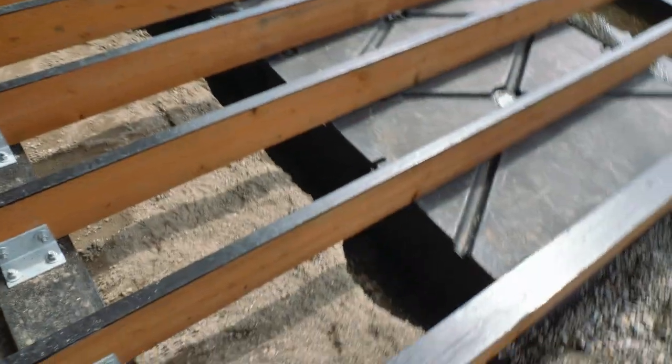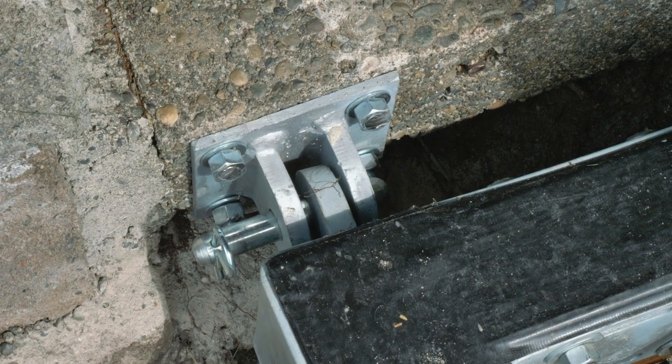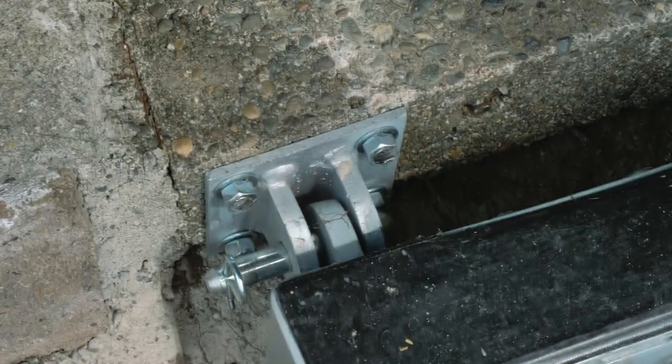Now let's get into how we mounted this first section — it was the trickiest because we had to do some digging. Check my Instagram for time lapses of that. This lake changes elevation about one to two feet between summer and winter, so when we attached to the bulkhead we needed hinges so each dock can raise and lower with the water without any pinch points. The concrete was a little brittle, but Scott Co Marine provided the bracketry and a layout plan — a single bracket here, a double bracket there, pinned together with a cotter pin. The bulkhead has two of those so the whole dock can move up and down.